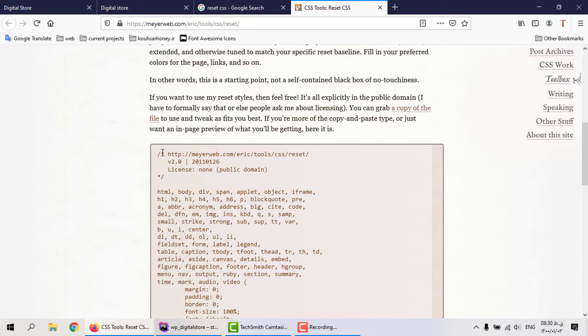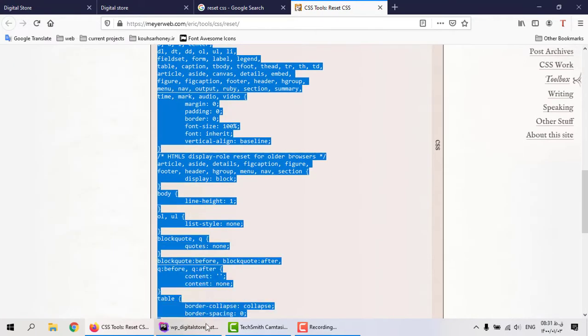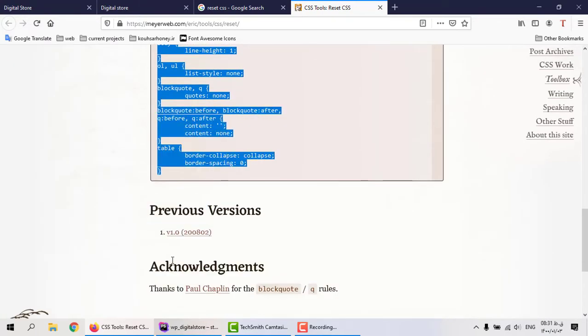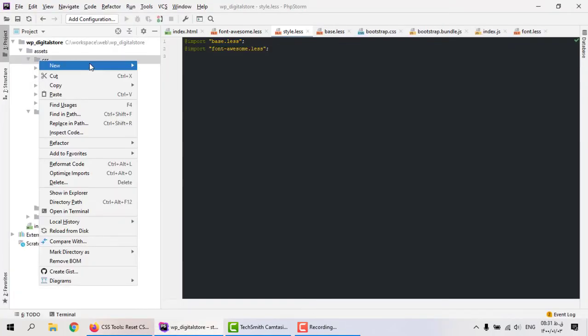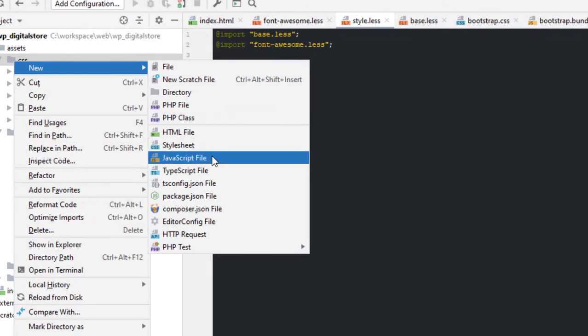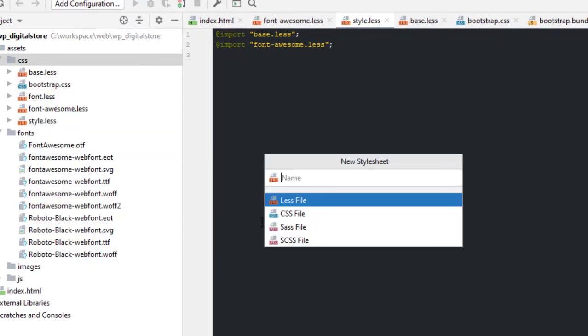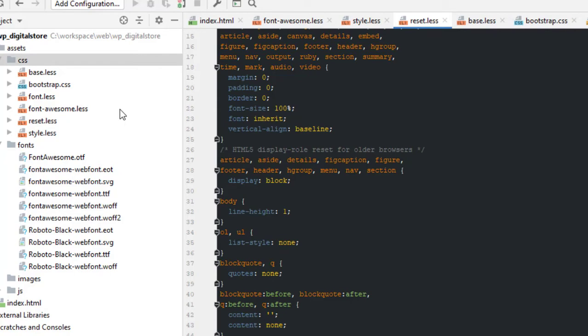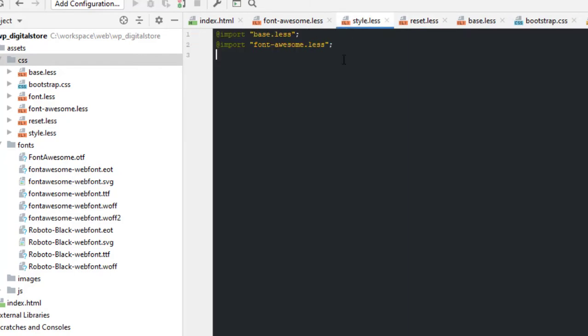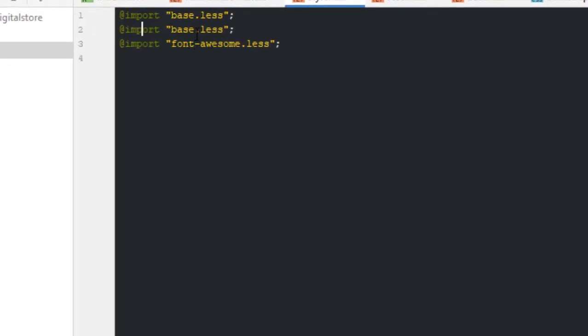Okay, it's good. Copy. And create CSS list, new style sheet, reset. Okay, Control V, and in style import reset list. Okay, it's good. Continue.